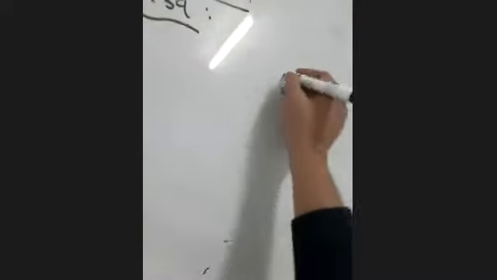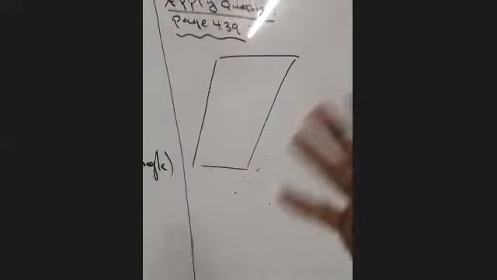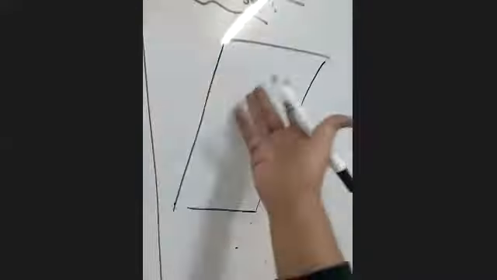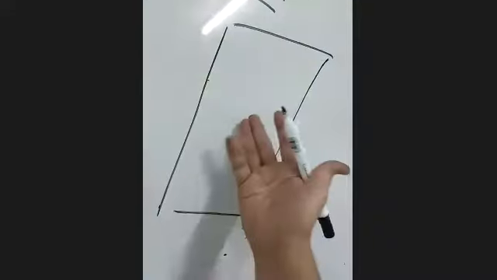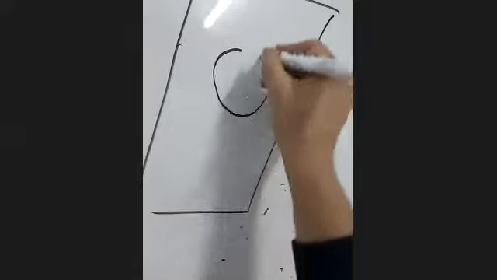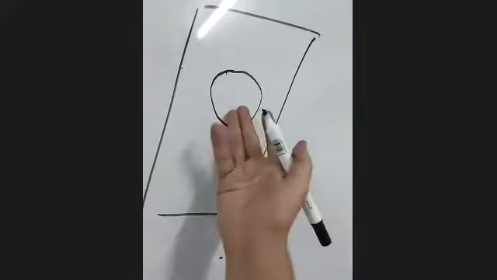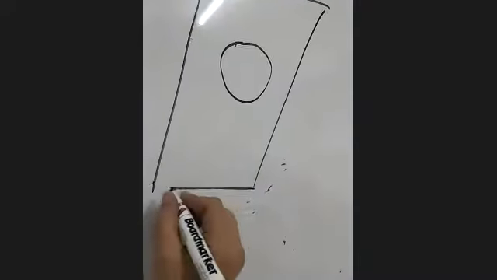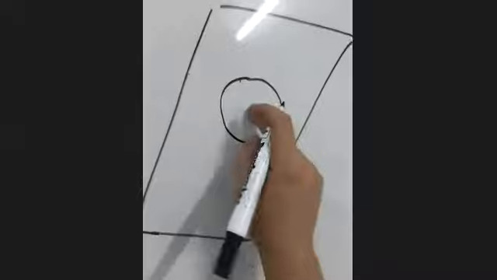Now we have this parallelogram here, guys. Focus, please, guys, focus. We have this parallelogram. Inside this park, it's a garden, okay? Inside it, we have a pond. What's the pond? It's a lake, water, okay? Continue.